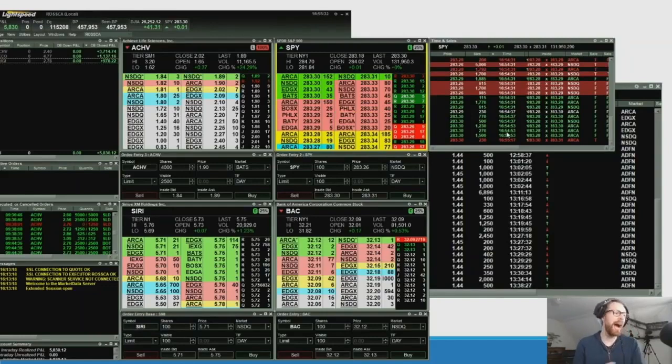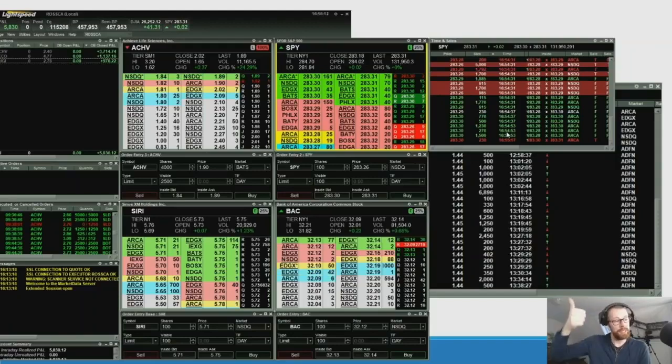Now, to answer your question there, I do not short stocks very often. I prefer to trade to the long side. Now, there's a couple of reasons for that. One of the reasons is I feel that the market is almost structurally set up to encourage traders to be buyers, just systematically, and for a couple of reasons. Number one, we have what's called the short sale restriction. I'm not sure how many of you guys are familiar with this, but the short sale restriction says that if a stock has dropped more than 10%, you can't short it when it's dropping. You can only short it on an uptick.